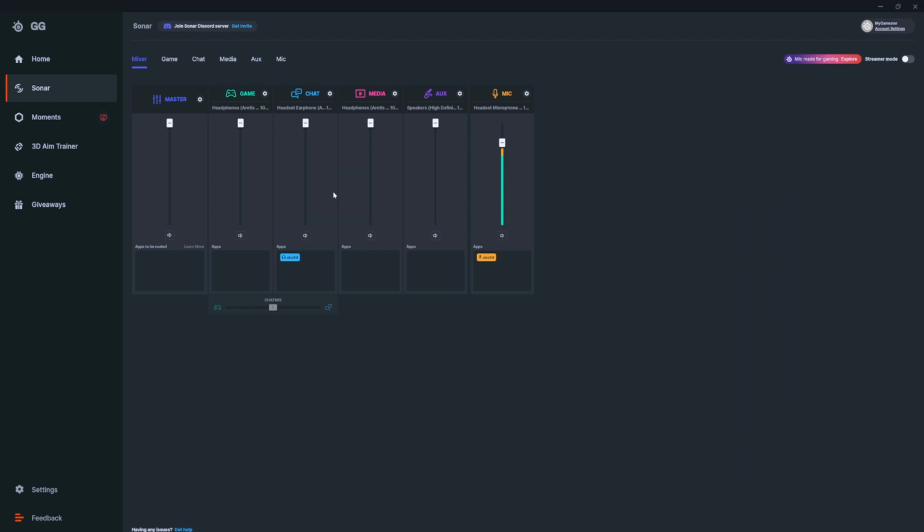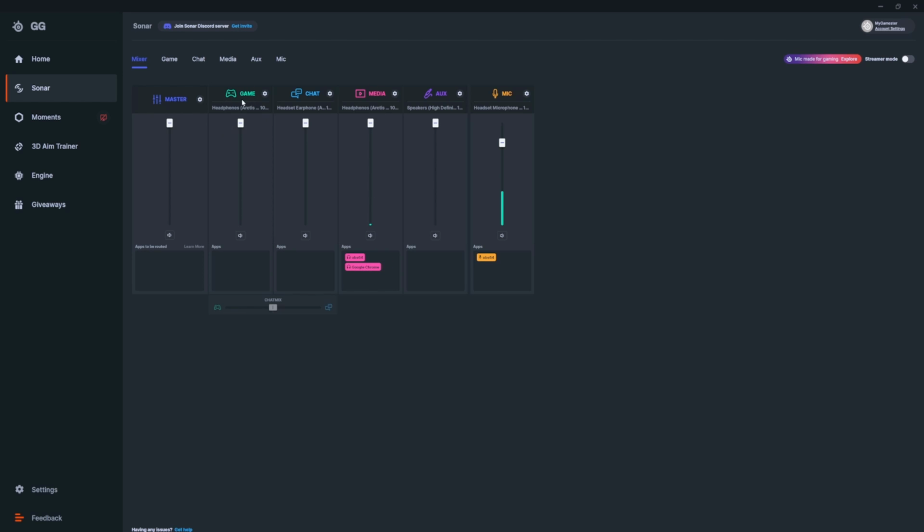I'm going to go over how to do app to device routing right now. If your app to device routing doesn't look like this, I have an older video on my channel, a link down below that you can use to do app to device routing. Everything's probably going to be underneath game. You're going to want to take your Netflix, your Disney Plus, whatever you use, Google Chrome here, like YouTube and stuff, and you're going to want to move all those underneath your media section.